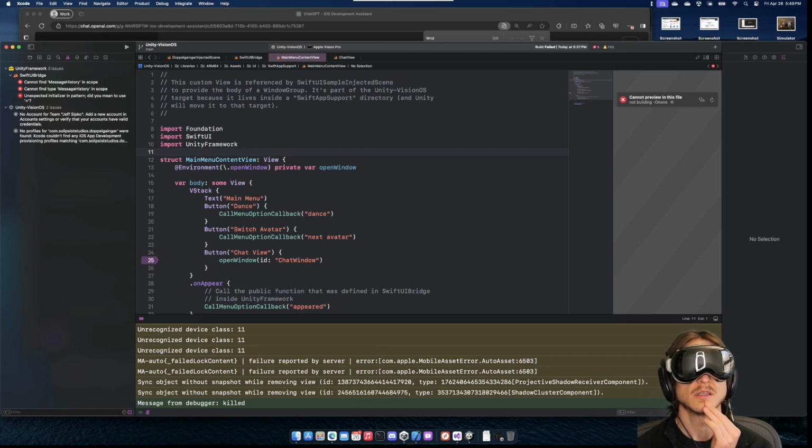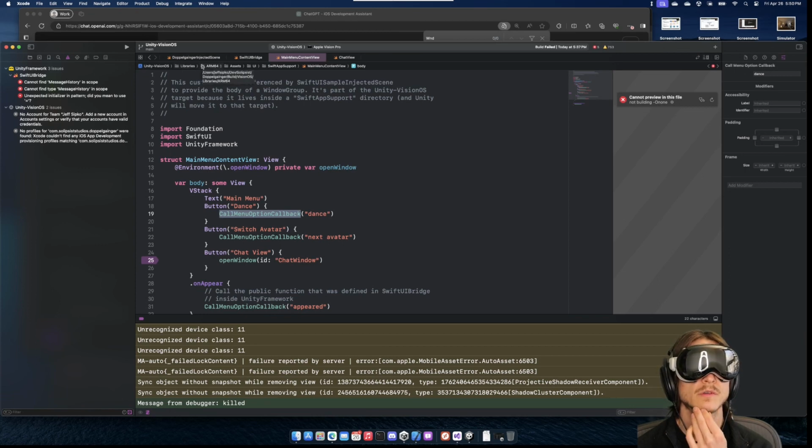Okay, yeah. So those delegates are calling C# functions from Swift, right?